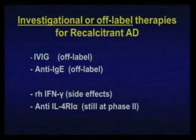Investigational or off-label therapies: since we are a tertiary care center, and the colleagues, whether allergists or dermatologists, expect some help, sometimes we cross the line and we don't follow the PDR, but we follow research and publications. So we can go off-label. IVIG is an immunomodulator. It's not used for immune deficiency in these patients, but it does wonderful things that you cannot explain, every good action of IVIG. But it's not approved and very expensive, and it's going to be for a long time.